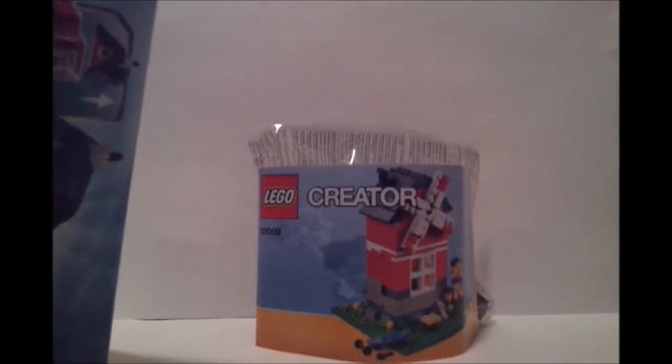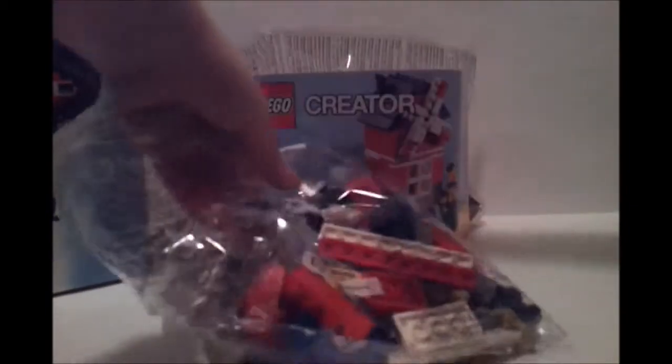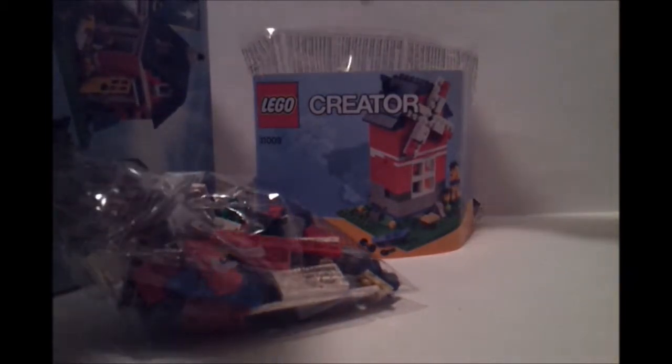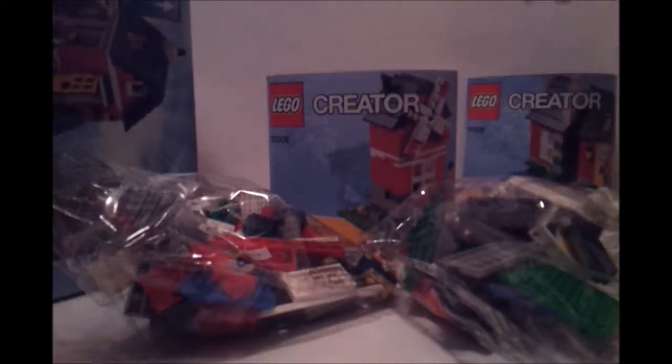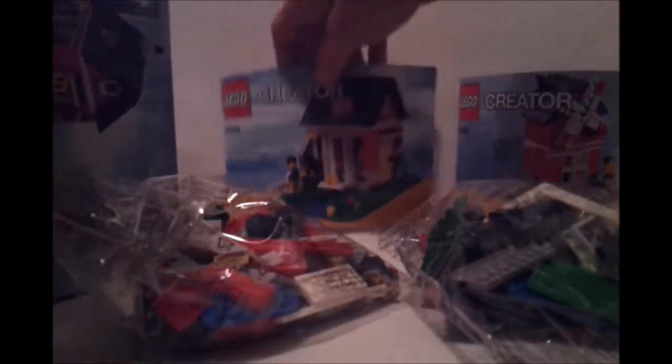Here we have this bag. Looks like it has some pieces of the ground for the first start. Here are the instructions, and here we have this bag. Looks like some pieces for the top, and here's another instruction booklet for the skater's house, and they have this one for the small cottage, which we're going to use for this one right now.